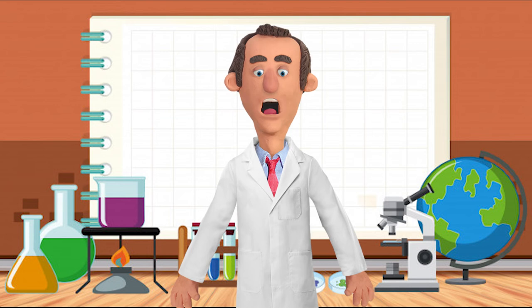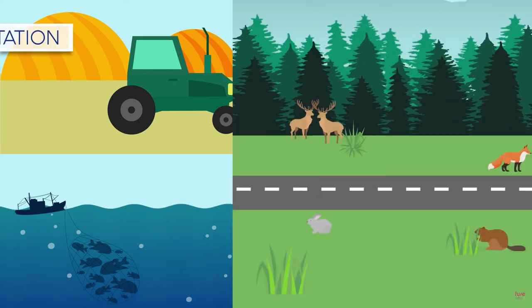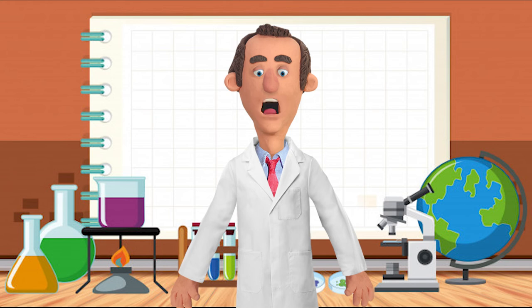Human activity is a relatively new cause of extinctions. While unintended, the way we interact with the environment to live, eat, produce energy, and build economies affects the health of ecosystems. Clearing of land for farms, cities, and roads causes loss of habitats. Overuse of plants and animals for food, medicine, shelter, and sport threatens many species.